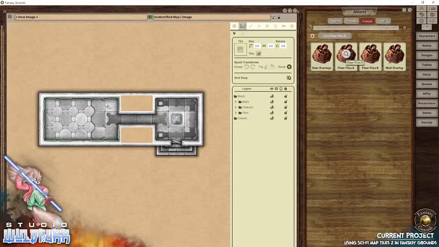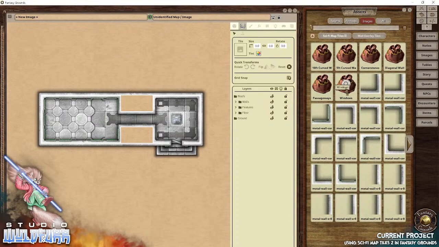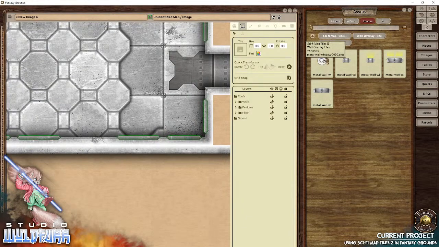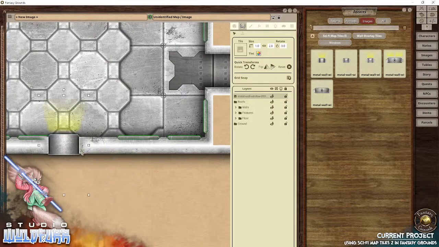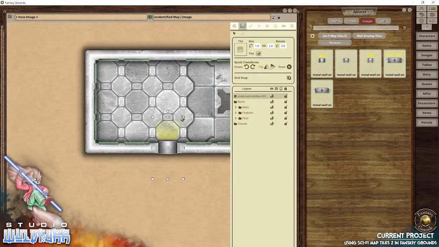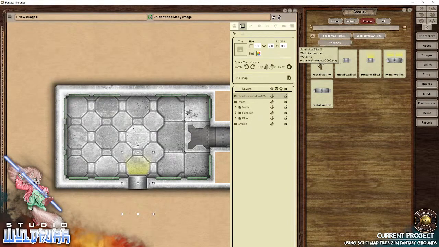Let's add in a window. Windows. So I'm going to put one. Dunk. Put that there. Oops. Move it over. And again, just spin it round.